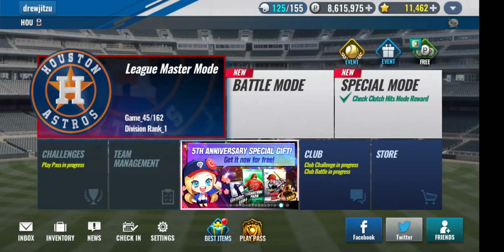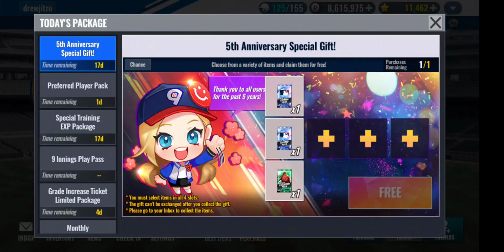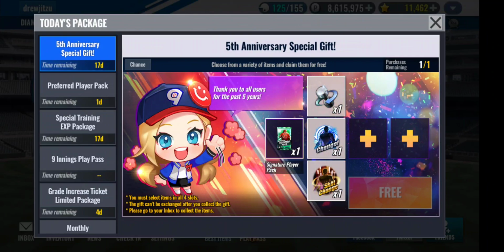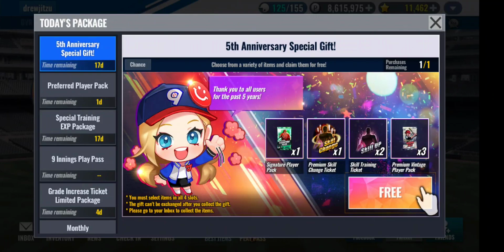I'm gonna start off with the 5th anniversary special gift. See what's in here. Got a signature right here. Premium skill change. Okay.